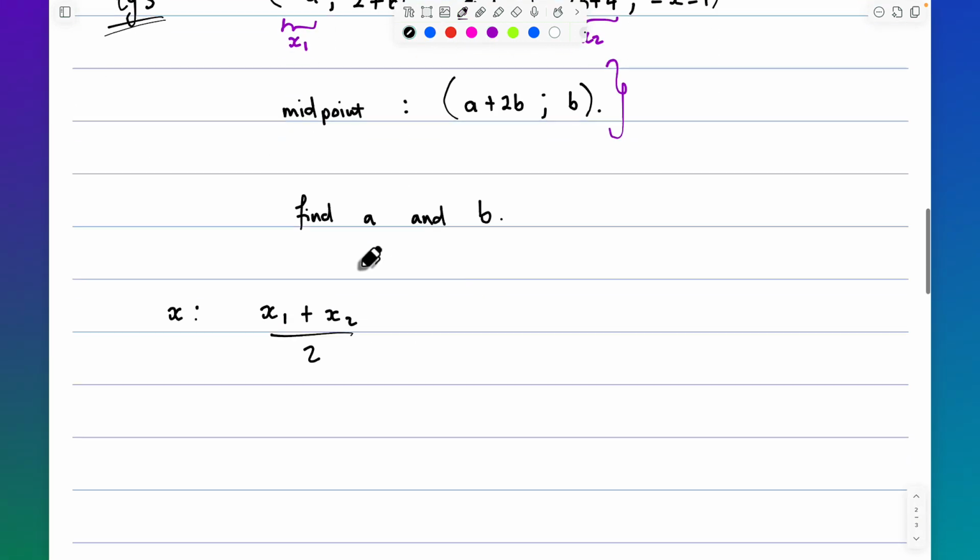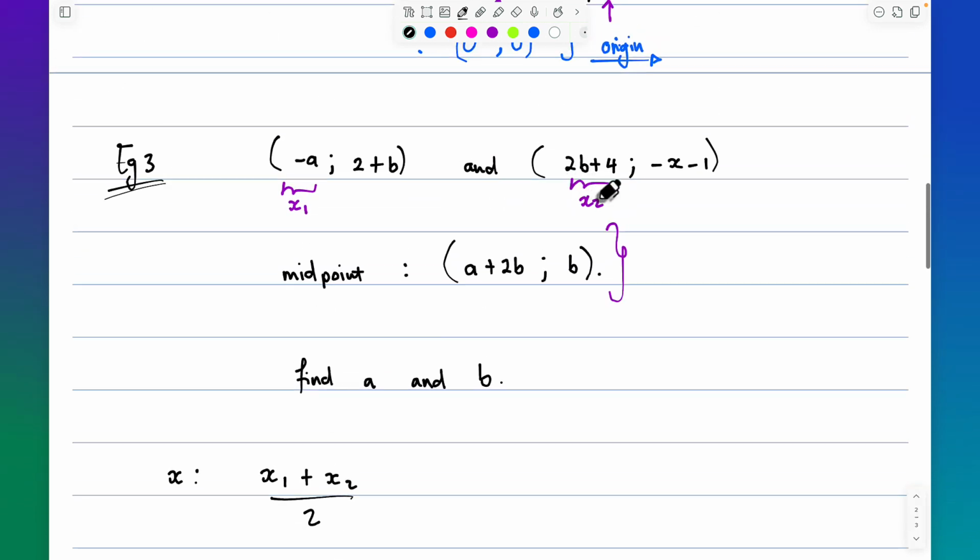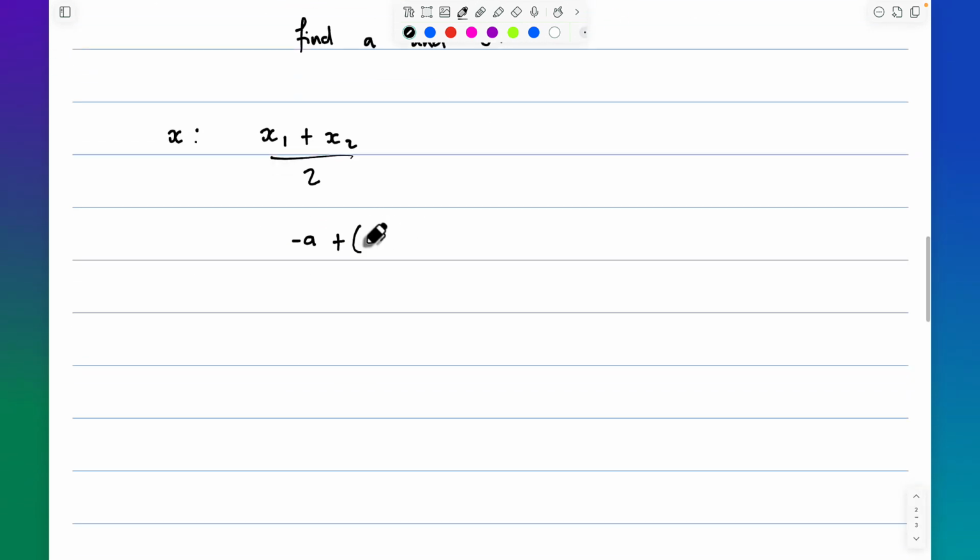So your x1 is negative a. Your x2 is 2 plus 2b plus 4. We're going to put this in a bracket just to say we're adding the whole thing. Usually if the whole expression comes as one, put them in brackets, even though the brackets sometimes might not matter. Just getting into the habit of doing this will lessen your mistakes, because if there's a negative and the negative has to multiply into the whole expression, it eliminates mistakes when you get to those cases.